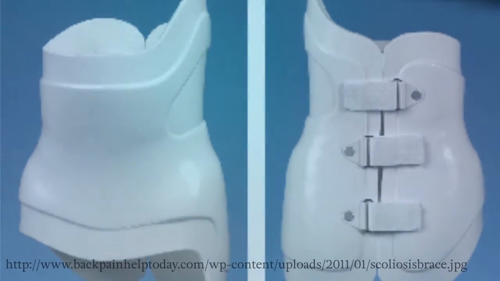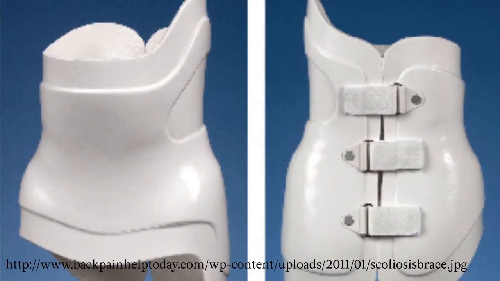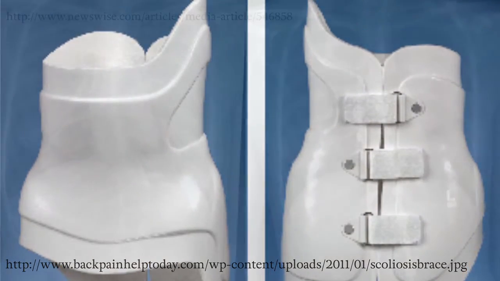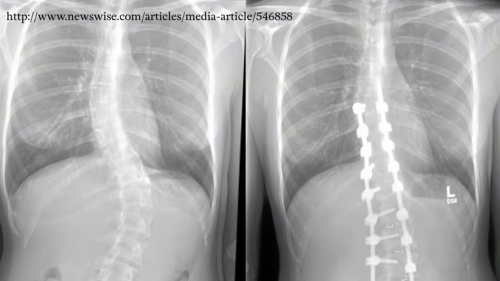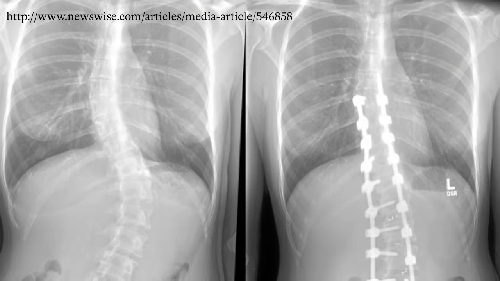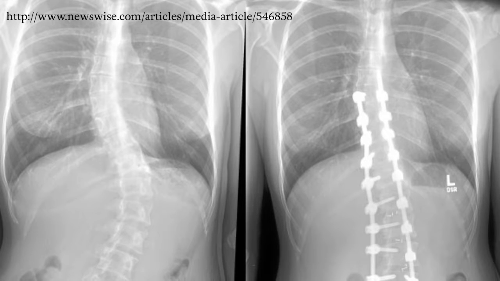Doctors monitor any scoliosis over 10 degrees, but often don't take action besides regular x-rays unless the curve reaches over 20 to 25 degrees. One way to medically treat scoliosis is with a brace, which will keep the curve from worsening, but won't outright cure the curve itself. If a curve progresses to over 40 or 50 degrees, doctors generally recommend corrective surgery to fuse vertebrae together and prevent the curve from worsening further.